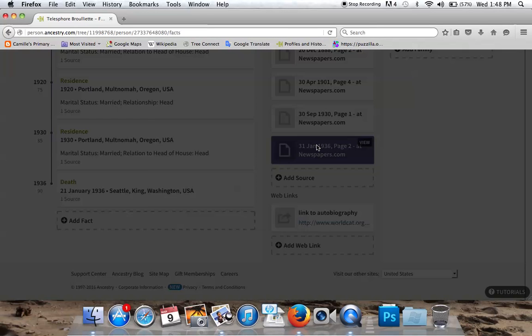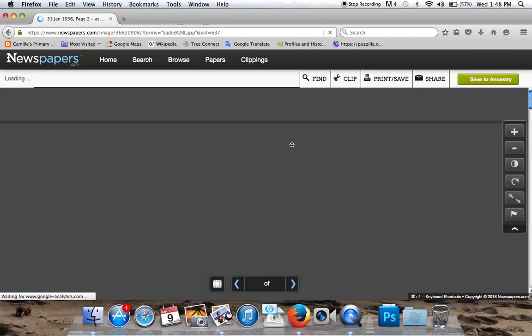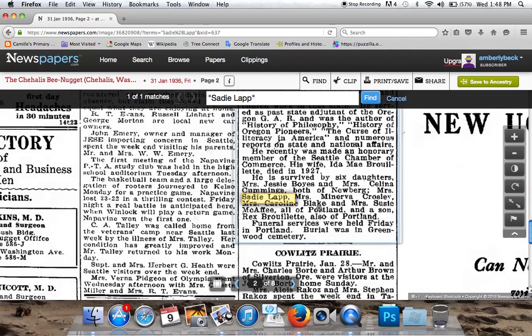And when I click on that, it does not open a new window, and it's opening up that obituary for me. And this is the bottom section that lists his children. So what I want to do is move this to a new window. So let me back that up and do that again.